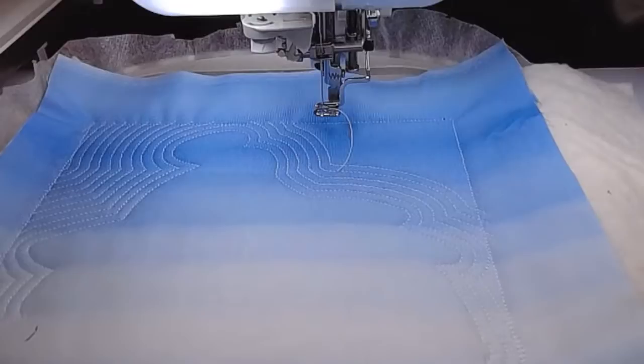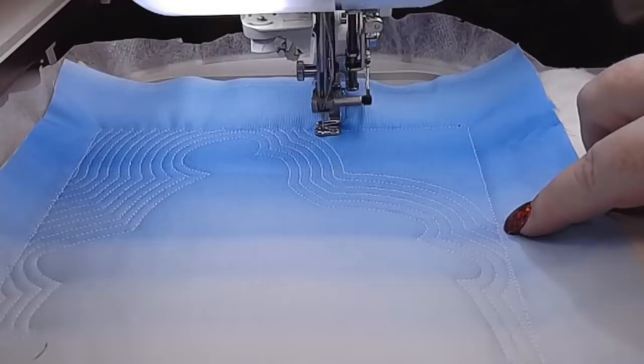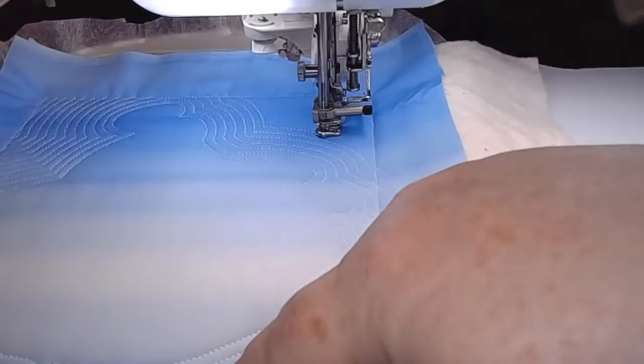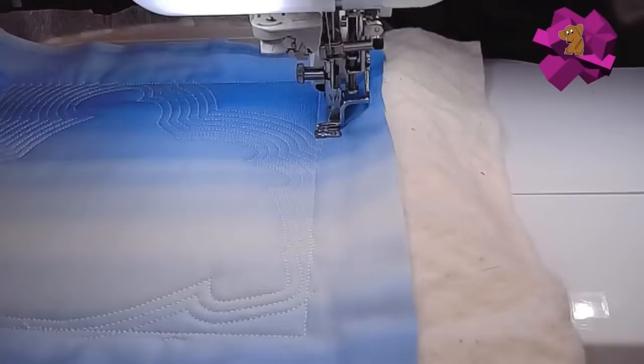So go back again, and there we go. And to get from one part of the design to another, you just stitch just a little bit off this line. And then you start and you go here, do a running stitch, go there, do a running stitch, and you connect everything. Okay. That looks easy. It is.